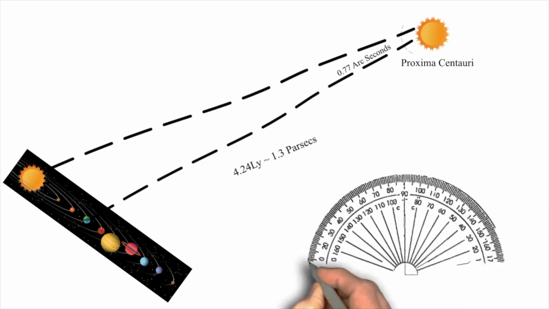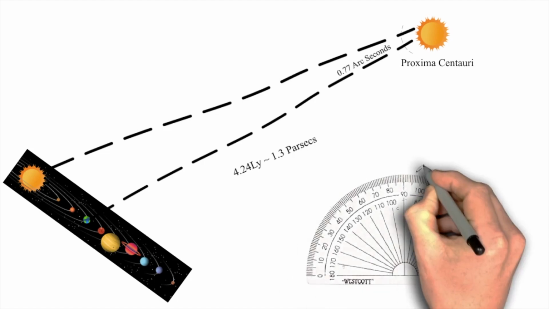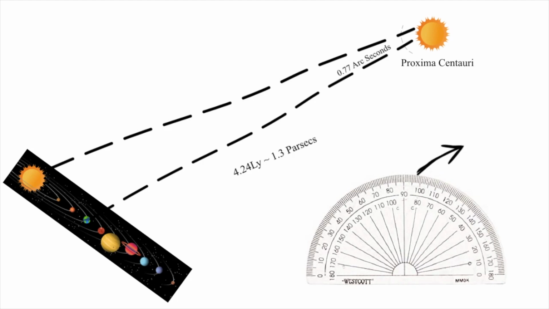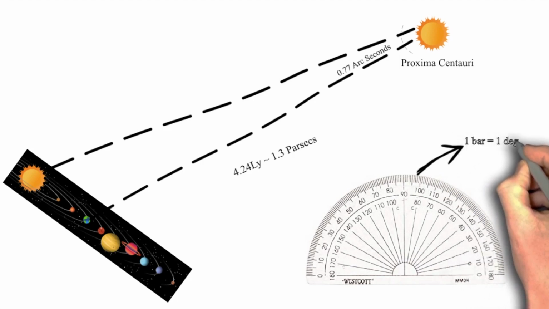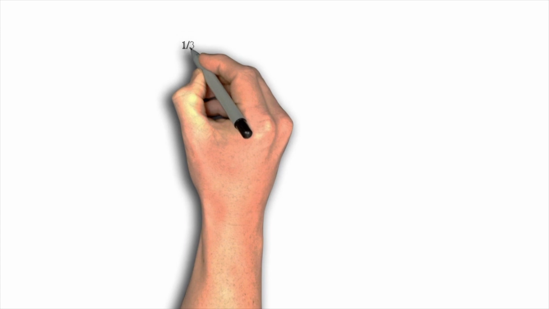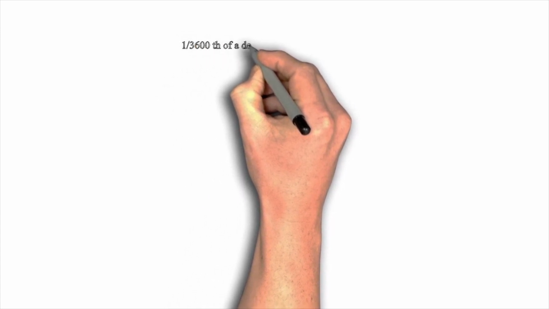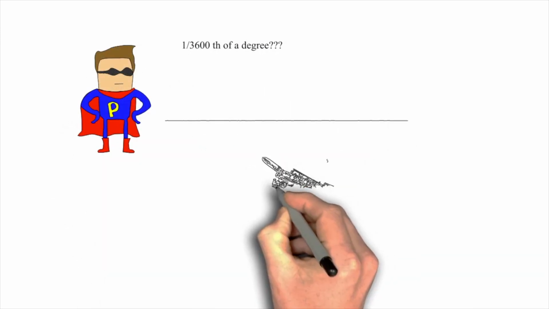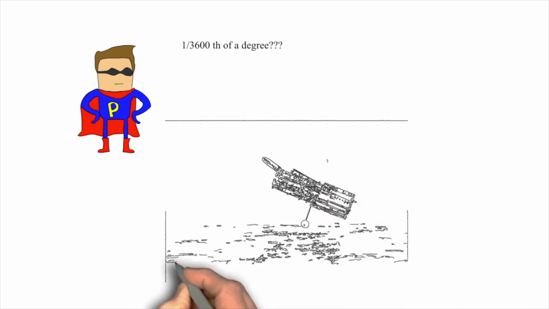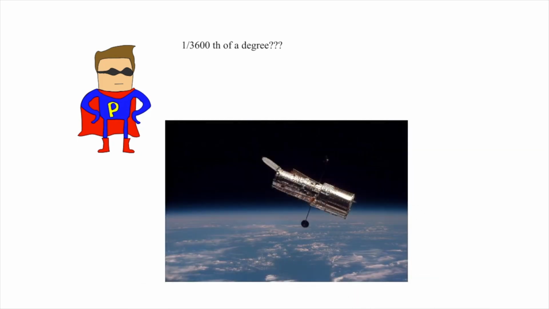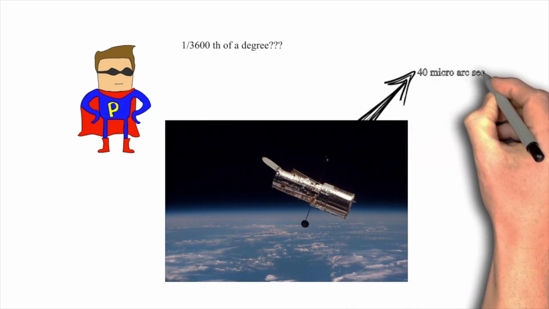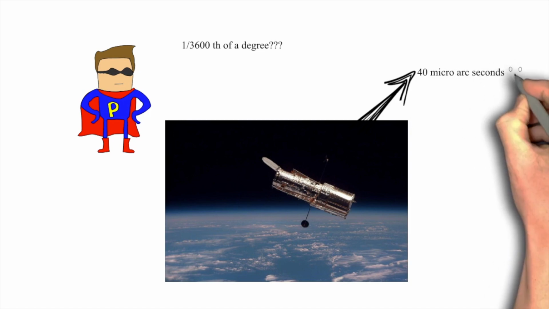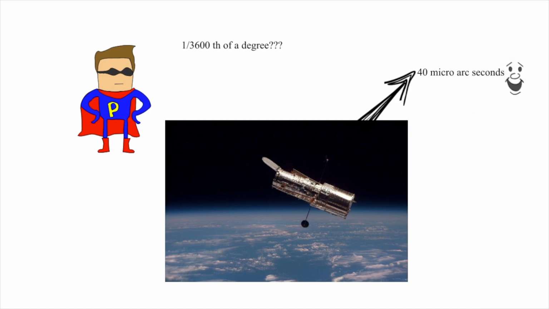These angles are really small to measure from an amateur telescope. To understand how minute these angles are, consider a protractor, each bar in it denoting 1 degree. The precision we require on an astronomical scale is 1/3600th of a degree, which is kind of a superhuman effort with an amateur telescope. The Hubble Space Telescope now has a precision of 20 to 40 micro-arc-seconds, enabling reliable distance measurements up to 3,066 parsecs, or 10,000 light years.